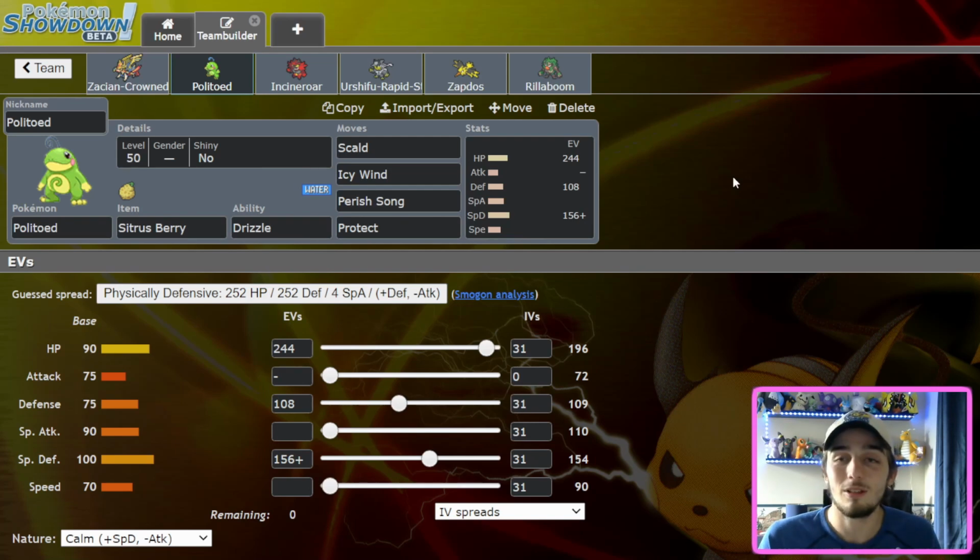I like playing a slower game. I like pivoting around a lot, right? So having Perish Song and being able to just pivot and call, it just makes an easier time calling my opponent's pivots, right? Especially early game.